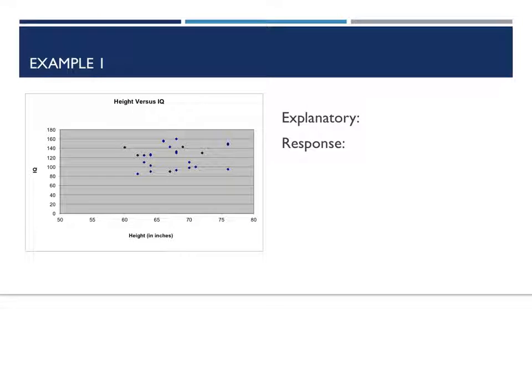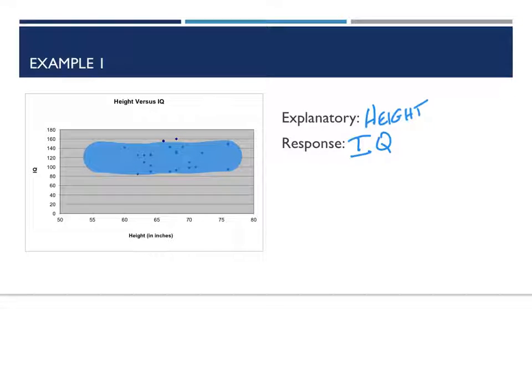Now, if we take a look at this graph, again, the explanatory and the response variable, you can always answer those. So x-axis is labeled height. The response variable is labeled the IQ. And when I look at the pattern of the graph, it doesn't appear like I can make a line that slants upward or one that slants downward to actually hit the dots. This is a case where the only real line I could draw is straight across. If the only line you can draw is straight across, that means there's just no correlation.